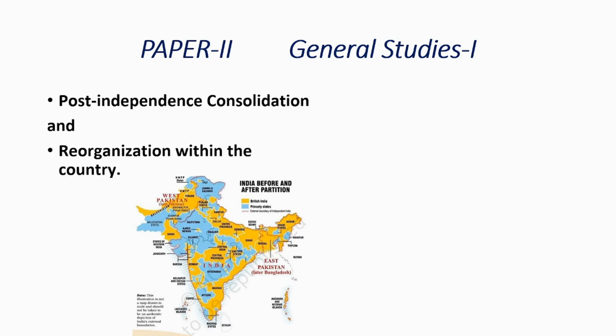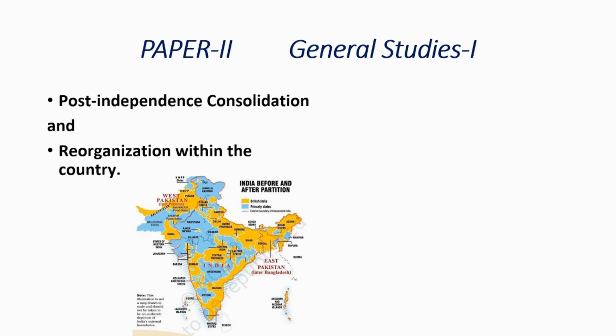So there are many princely states like this, you can see here. So India is like this. All the present states you are seeing, they were not there in 1947. India was different back then. Pakistan was part of India. Bangladesh was part of India. There was no Sikkim. There is no state called Telangana. There is no state called Andhra Pradesh. There is no state called Tamil Nadu, Karnataka. So India was looking different back then.